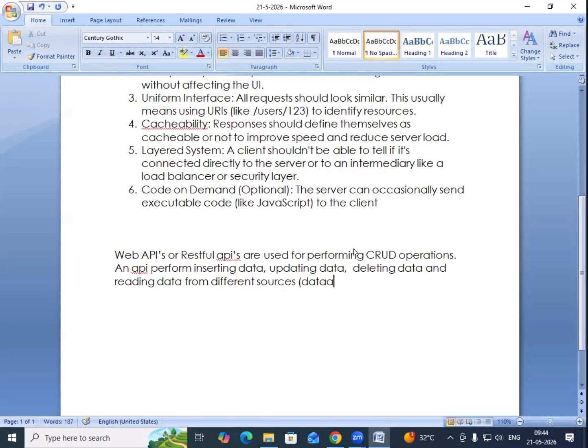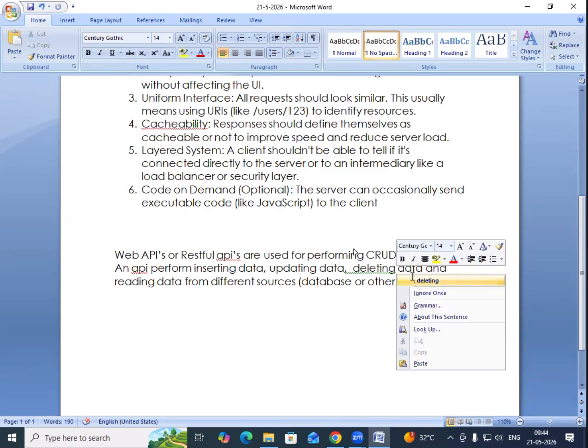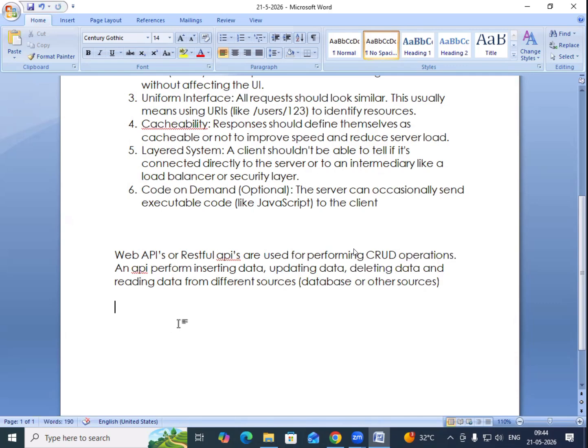And the source can be a database, or it can be other sources. Other sources are like applications. So one API can communicate with another application to get data. One web application communicates with another web application using APIs.